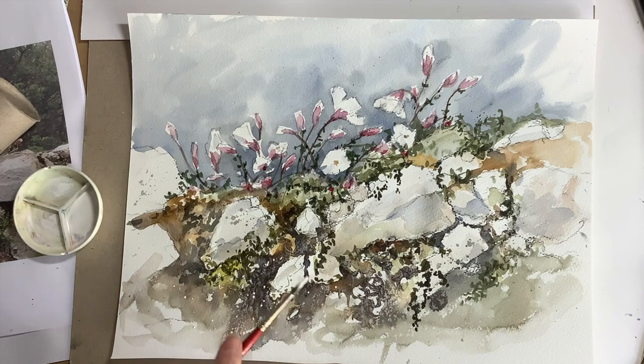A little bit of splattering never comes amiss with some white gouache, and then I think the painting was done.